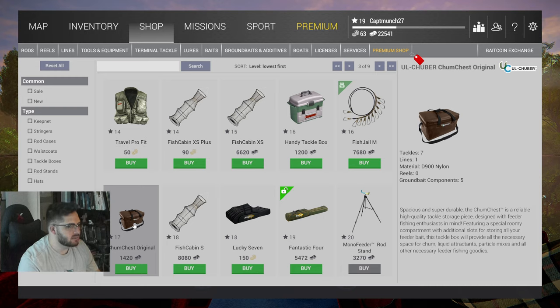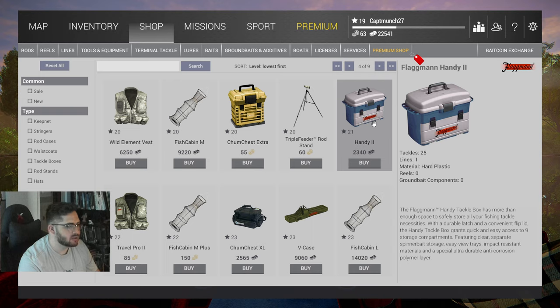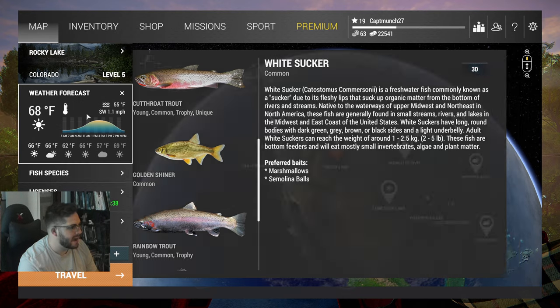I'm level 19 right now, but if I just wait until I'm level 20, I'll be able to get the handy 2, which has 25 tackles and one line, or I can wait till 23 and get the chum chest, which has 17 tackles and 7 ground bait components, which I'm assuming is when you're doing your mega carp fishing over in Europe. So anyway, that's our plan today, but let's, without further ado, go to Rocky Lake, Colorado.